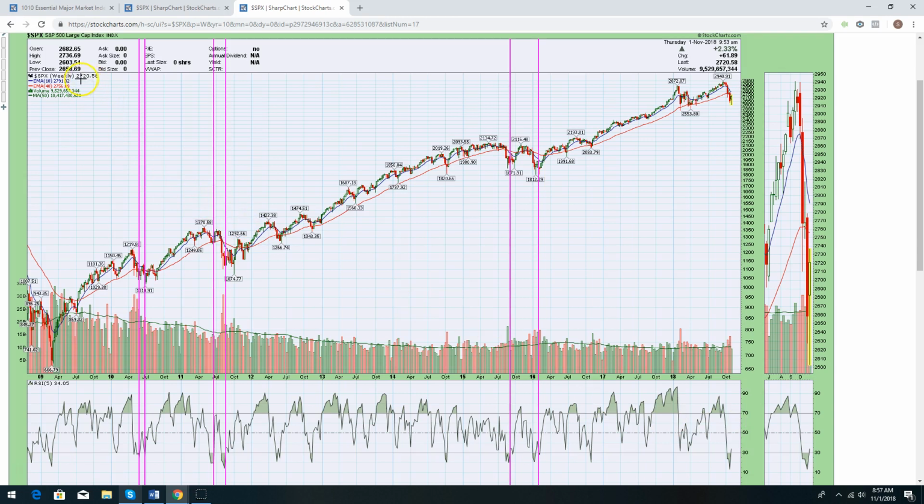The 10-week, so the death cross in the S&P 500 is closer to the 40-week moving average than you think. And that's bear market all day. So you can see the blue line right here, the 10-week, that's above the red line. You're in a bull market. When it crosses under, you get that death cross, that's a bear market. Then you should really, really take protective measures. So I'm trying to help you navigate this market a little bit.